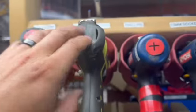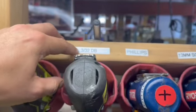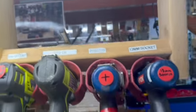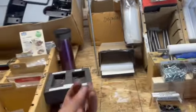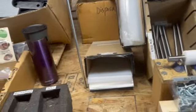Then this drill, I'm still going to put a red tag on the back, but it was labeled as a number 7 drill bit. We're using a 3/32, so I got restocks of 3/32 and got that labeled properly. And then the label holder here was all loose and wobbling all around, so I went down underneath and secured it with a bolt and a washer, because before it was just threaded into the OSB.